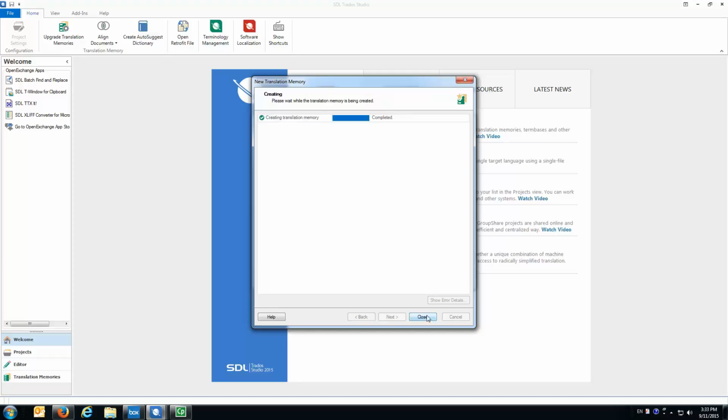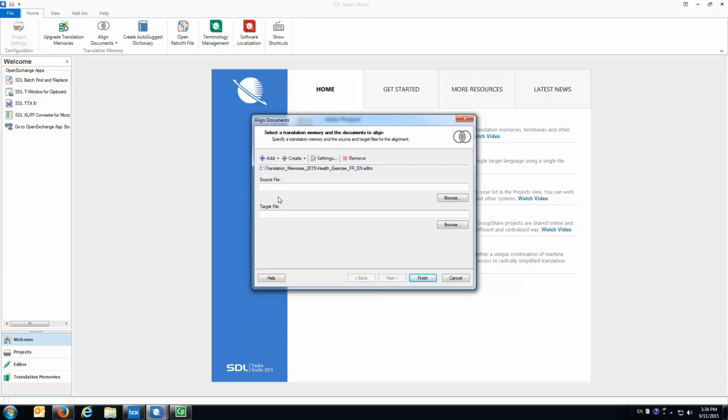One thing I want you to think about when you think about a translation memory is simply that when you're creating a new translation memory, you're creating an empty box into which you're going to import your aligned translation segments. So if you can think of it that way, it might make it a little bit easier conceptually.